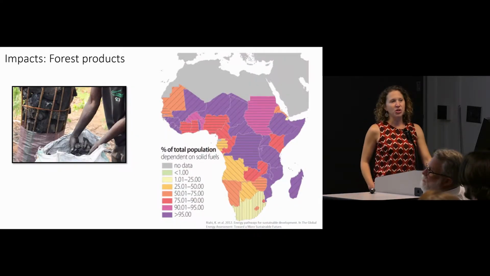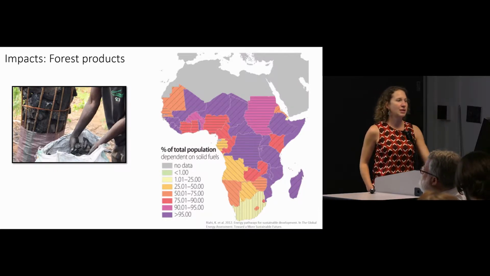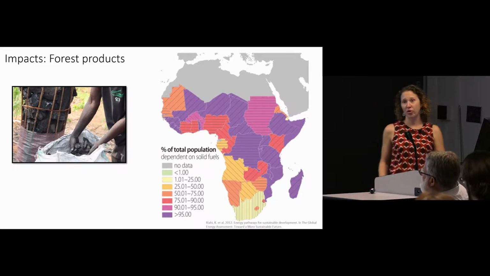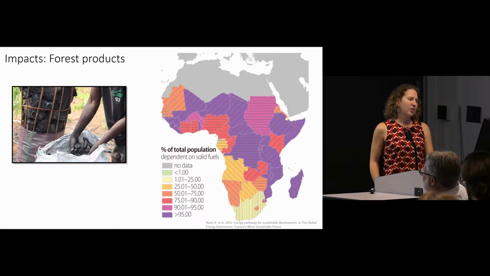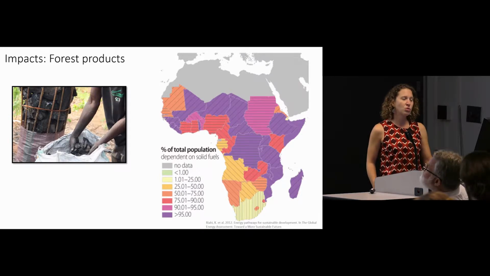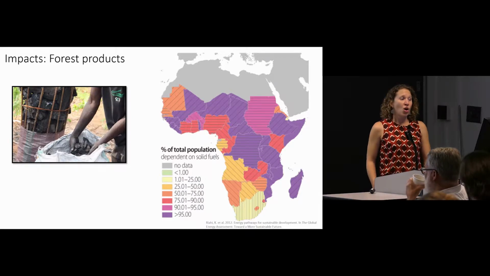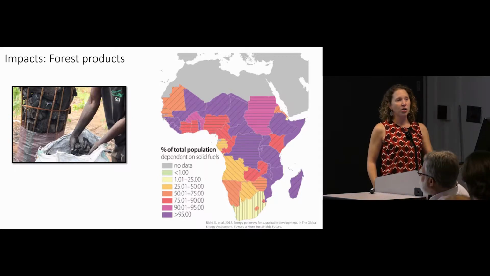So we've seen in terms of emission, we've seen in terms of water cycling, these are more ecosystem functions, but forests also provide a whole suite of products. Here's an example of a product which is very important in sub-Saharan Africa: wood energy. A lot of the energy that people use for cooking in sub-Saharan Africa comes from forests. You see Zambia has about 75 to 90% of its population depending on wood fuel or charcoal for cooking. Not only that, but forests are an important source of timber, diversified food, provide medicine, and when there's a shock, a drought, it also acts as a safety net for people in rural areas.